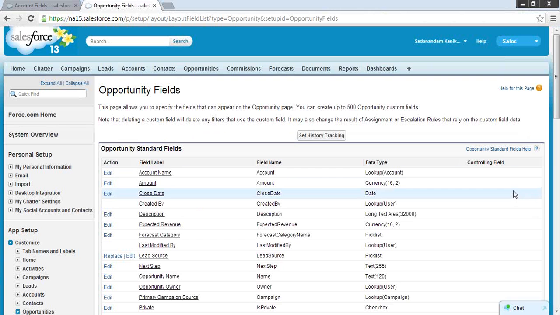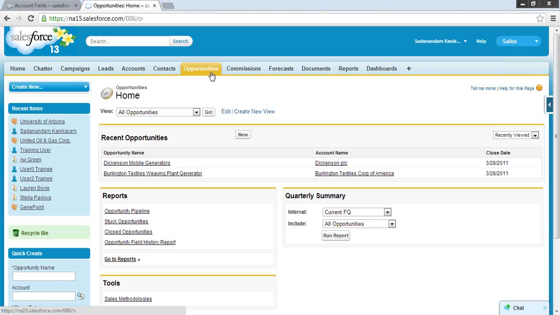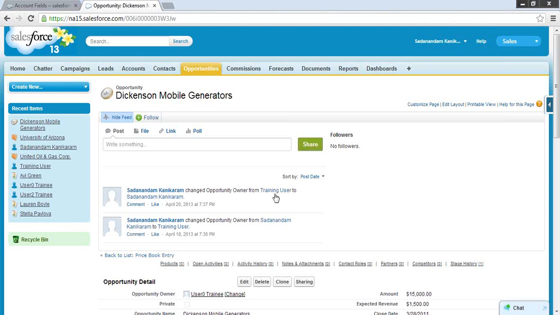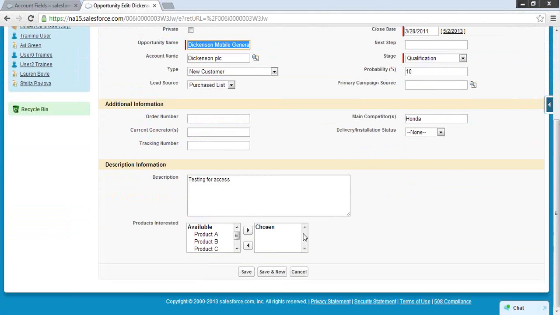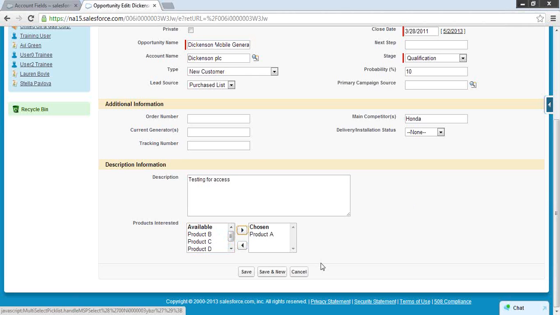Now open up any existing opportunity. Yes, one of those is fine. Now click on the edit button, just about the opportunity detail here, not here. Okay, sorry, I don't see this thing here. Now scroll down and see where you have it. Okay, you have it here. So if you remember, we made it from 5 to 4, right? So it will show only the 4 values.